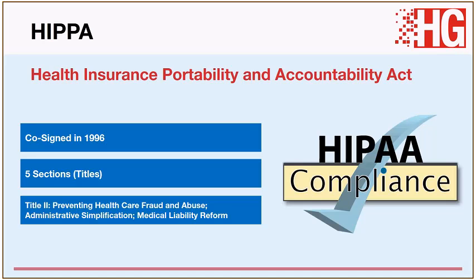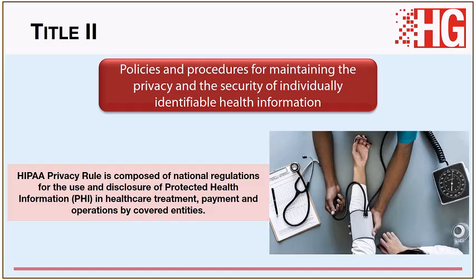Within that, it provides policies and procedures for maintaining privacy and security of individually identifiable health information. It is very important that in this particular case, it's talking about the use and disclosure of protected health information in healthcare treatment, payment, and operations within the healthcare environment. I know that one of our key partners, Spoke, deals predominantly in a healthcare environment, so HIPAA is very important to them, as it is to us.